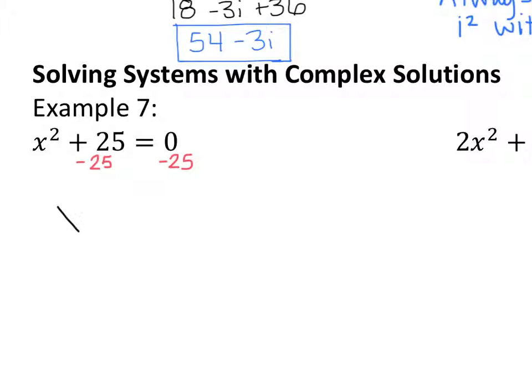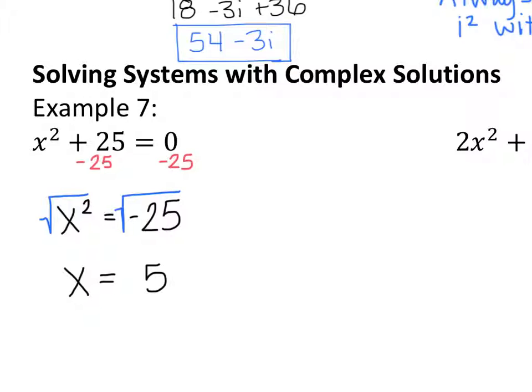So that gives us x squared equals negative 25. How do we get rid of the squared? Square root both sides. What are you left with after you do that? Well, what's the square root of negative 25? Yes, Paul? 5i is correct. If you remember, that's what we did yesterday.